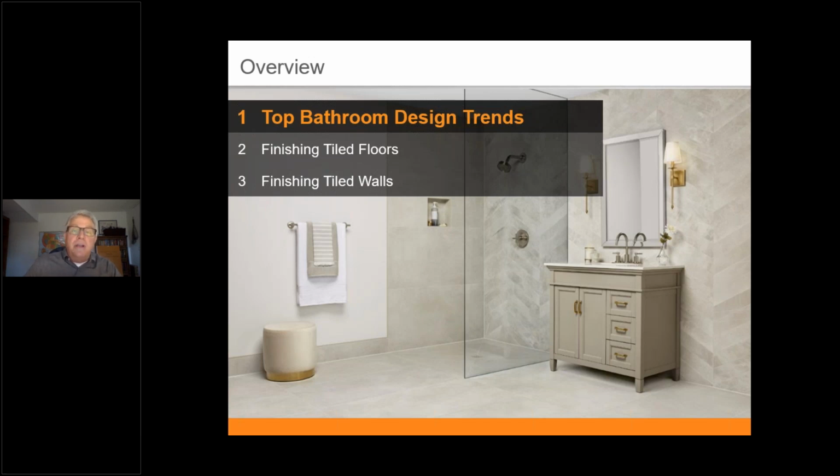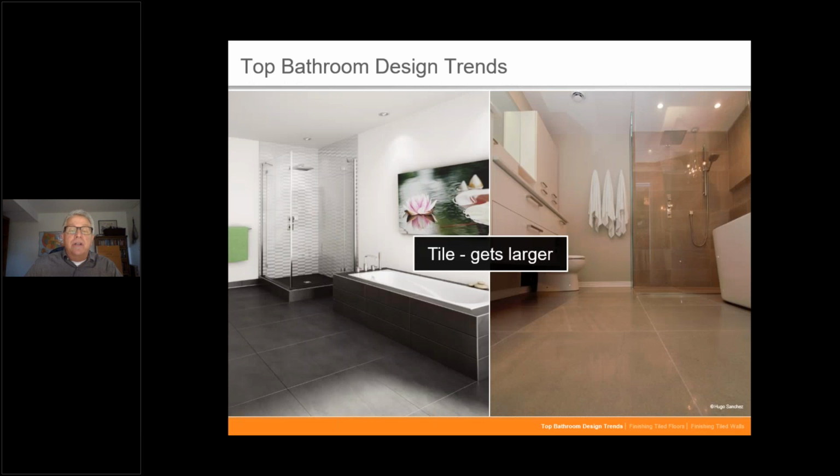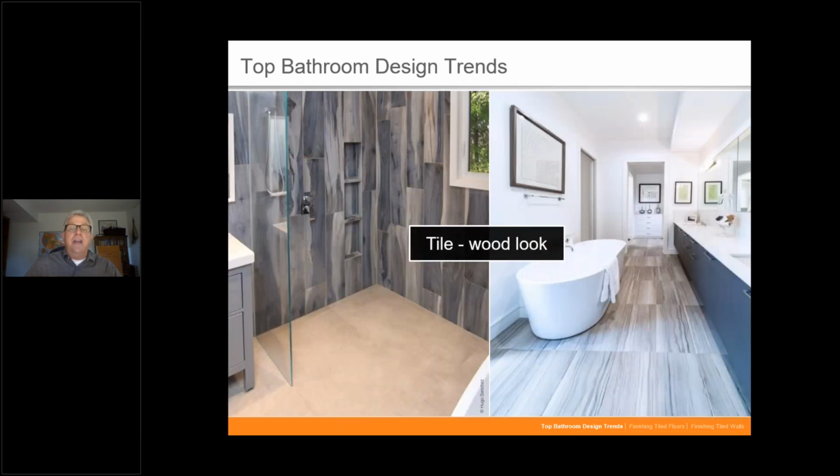You can see from the image on the screen, there's quite a few of them represented right here in this image. Certainly the tiles are getting larger and larger. Back in the day, when I started, an 8x8-inch tile was considered a large tile, and now a 12x12 is considered small and sort of passé by a lot of the design community. So certainly the tiles are getting much larger than they have been.